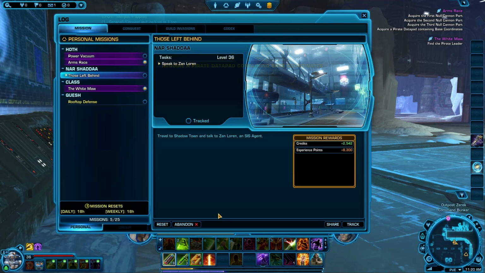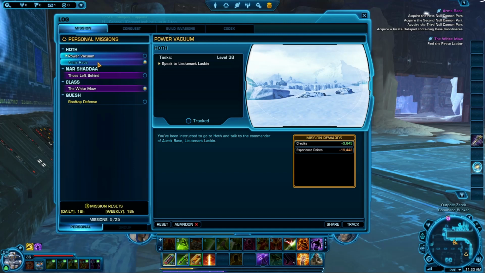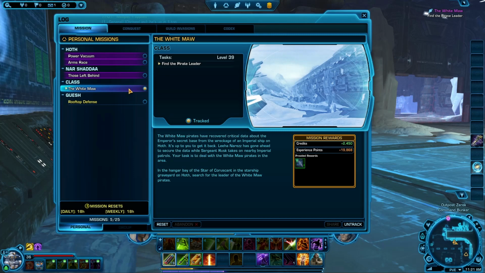Okay, so these are just regular quests. We're not going to work on those. We need to do this. So there's a hangar bay of a Star of Coruscant in the starship graveyard on Hoth. Search for the leader of the White Maw Pirates.